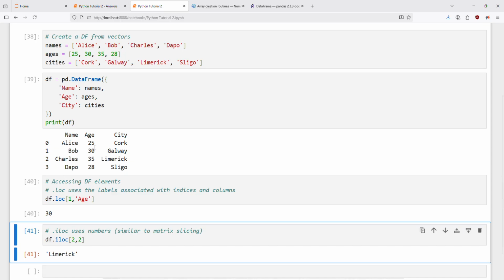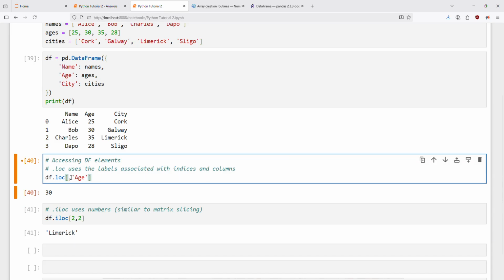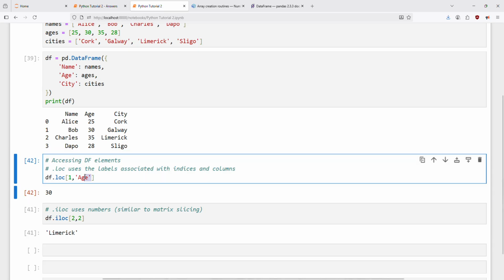Both of these ways of accessing elements are useful. If you're interested in the age column as part of your program, you can directly specify the name of the column, or it might be helpful to just use numbers, similar to matrix slicing, but they both work.